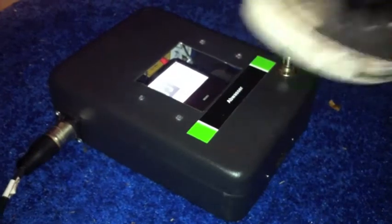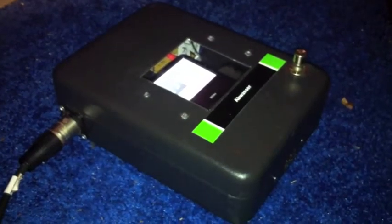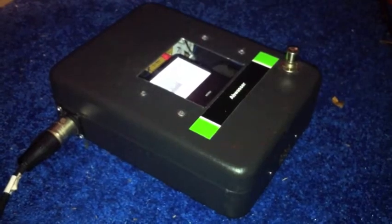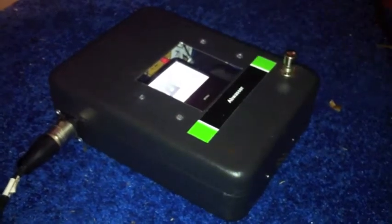Hit it twice again to go forward again. You have to open. Hit it twice again to go forward again.